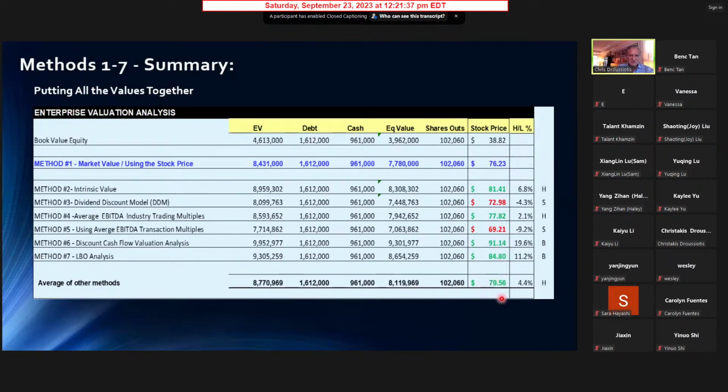So on average, the stock should be around 79, and it's 76. So it's pretty close to what it's trading at. Those are the kinds of valuations that show how the stock trades. We're going to go over this in more detail in a later session, discussing specific valuations of public companies. And then I have another session about valuation of private companies, where we're going to use method 8, for example. Okay.